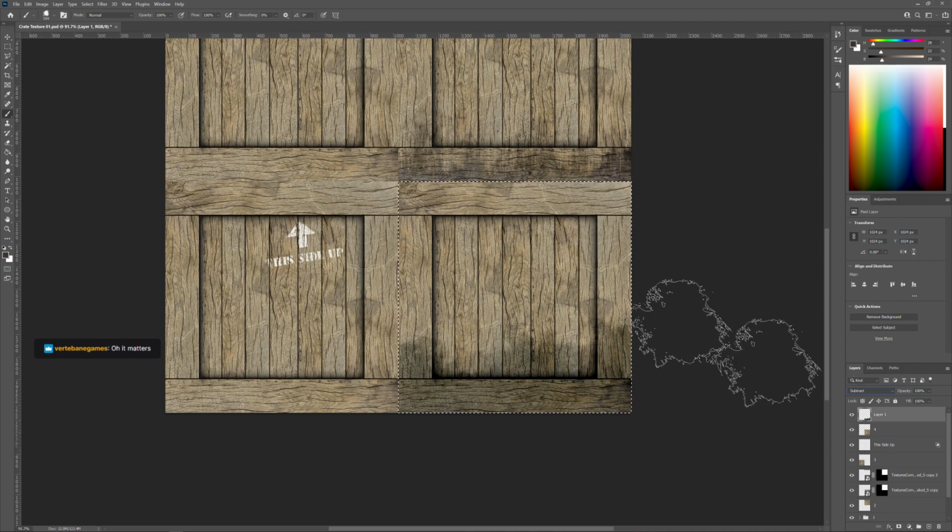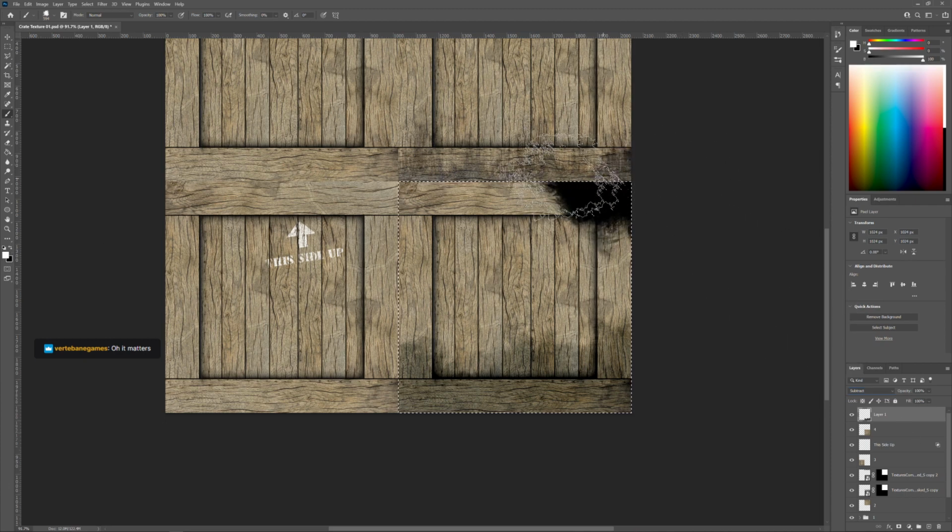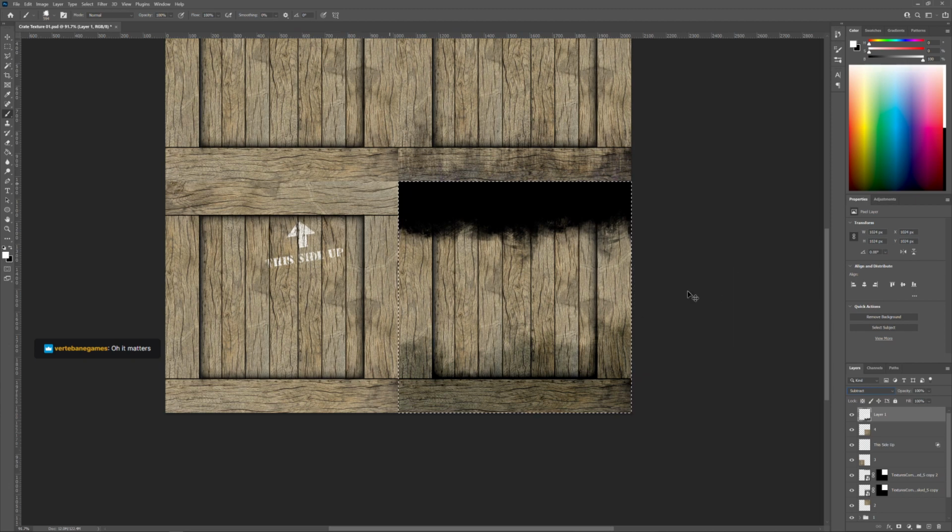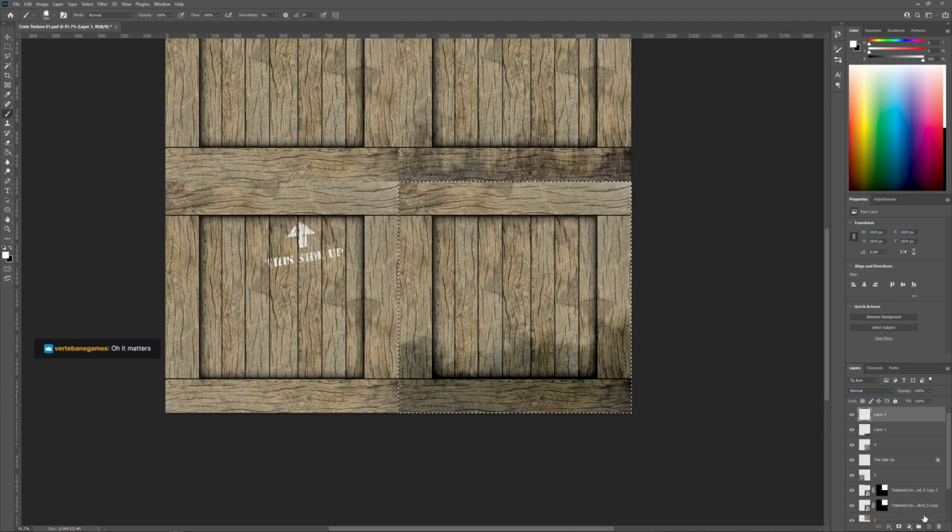And then maybe we do the opposite of that. You know, let's do a white over top. I'm just gonna paint this. Oh, that gets dirty. Yeah, that's gross. I'm gonna undo that. I'm gonna do another layer. And I'm gonna do, let's knock my flow down to like 50%.